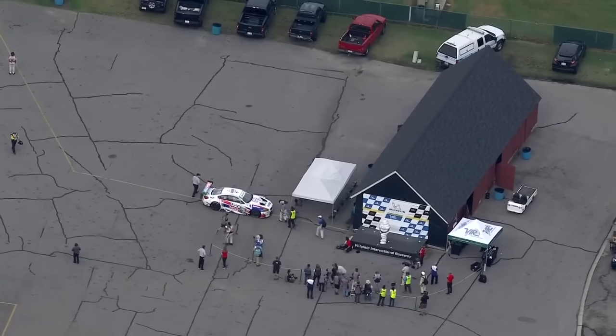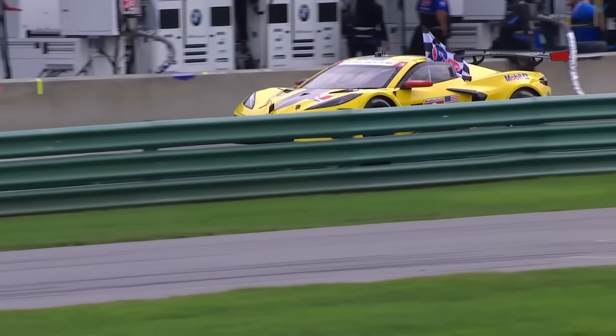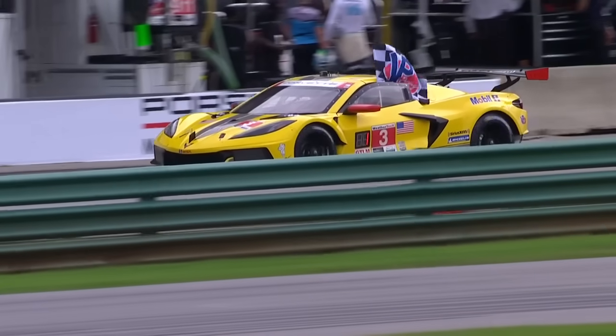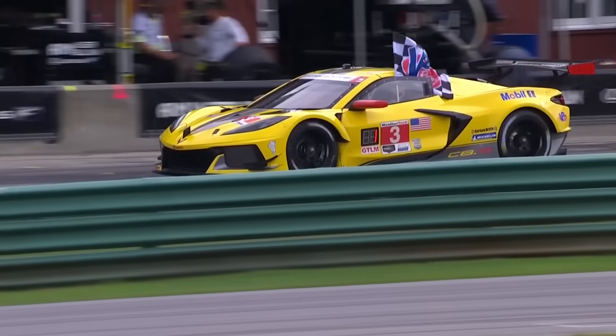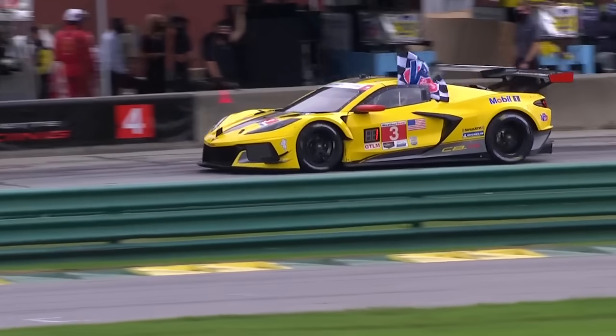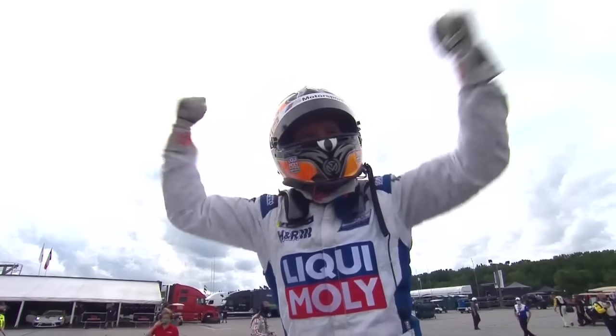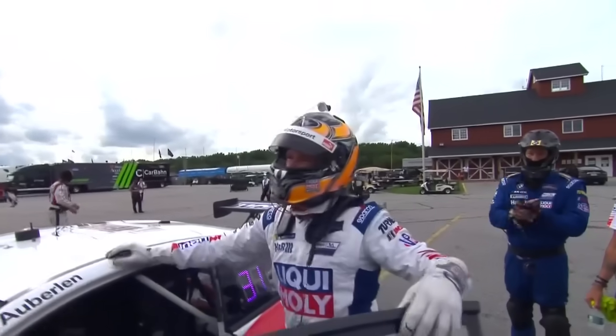So you did manage to get 2 wins last year, and one of those being Petit Le Mans. So it wasn't too long there to wait in between the races, but it seemed like everybody else was battling behind you. Did you just have the perfect car today? Yeah, I don't know if we had the ultimate pace, but our car was very consistent. We had a great M6 under us, and as long as we got clean restarts and managed to pace at the front a little bit, I think it was hard for others to get by. So Bill did an awesome job at the end, just managing that.